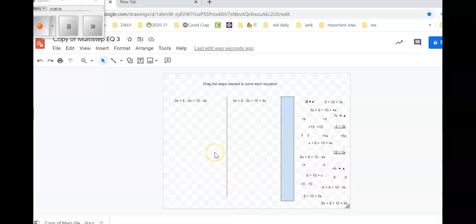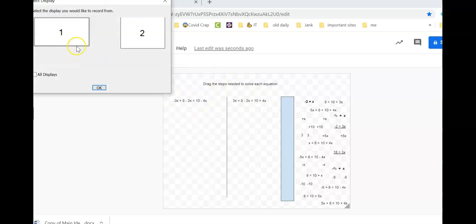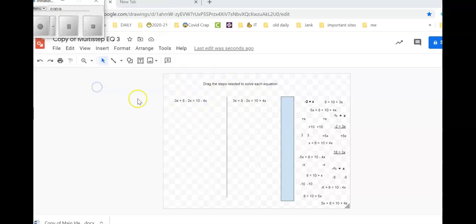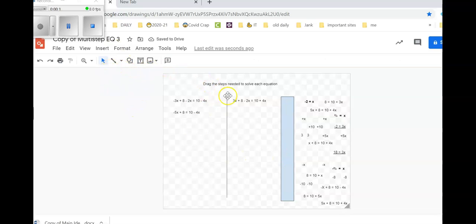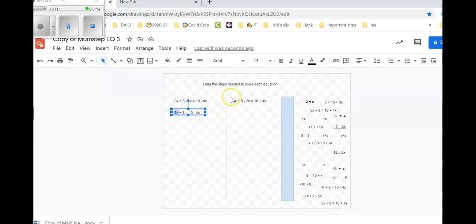I can open up a Google Draw or a Google Doc or any other document. Anything I can do in here can be recorded. So if I click on the record button, and then if I'm explaining this to students, if I wanted to drag the solution over and then explain this, I can drag. I could bring in my writing tools. I could drag, or I can highlight, or whatever it is I wanted to do. Whatever I do in here is going to be recorded.